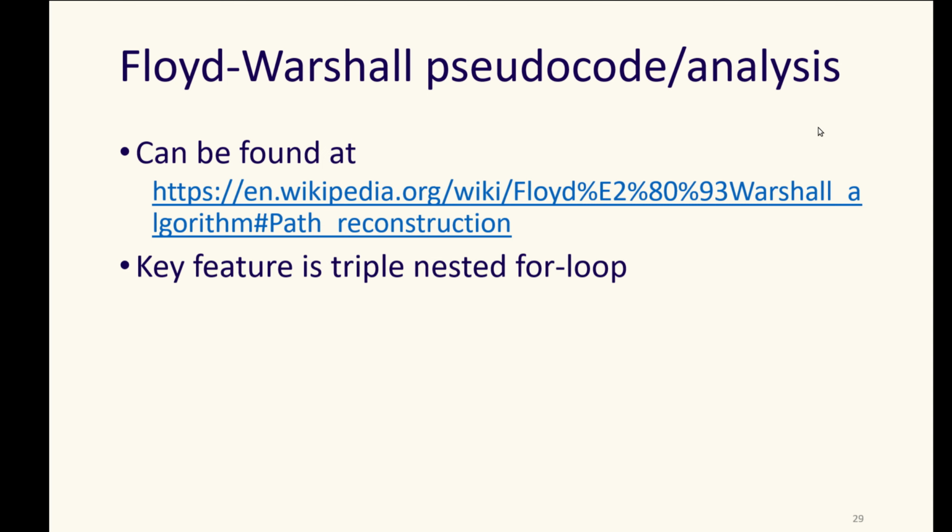The trick is that it's going to have a triple nested for loop, which is just bad news to hear in general in a computing context. That means that the algorithm has a complexity of the cardinality of vertices cubed, because we're going to have to add the edges into the table. Then we're going to have to take from each vertex to every other vertex to try to do those updates of, can I make a better connection between these pairs of vertices that I see in the table entries here. So it is a hefty algorithm, to be certain.